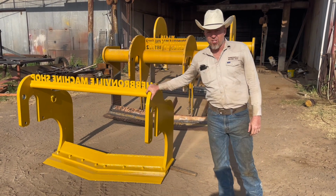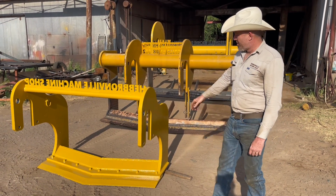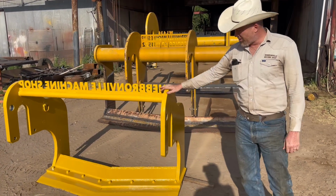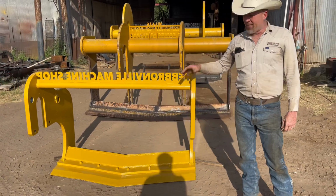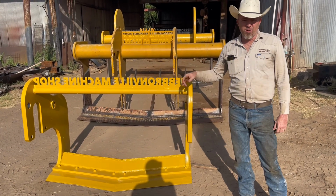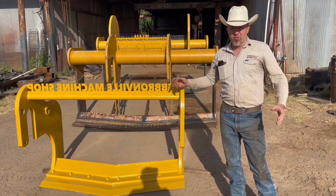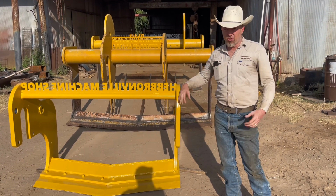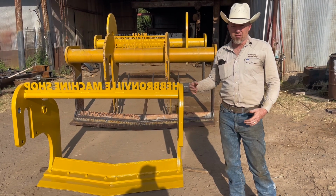This is the A series root plow, and then we have the G series, and I'll explain the difference in that. So this is the smallest root plow we build. It's only as wide as your outside ripper pockets on your dozer, and this is for the John Deere 450 through 650 and a D3 through a D5 bulldozer. Those bulldozers are so small they can't pull a big plow, and if you do put a big plow on them, you'll burn up their transmissions and engines.